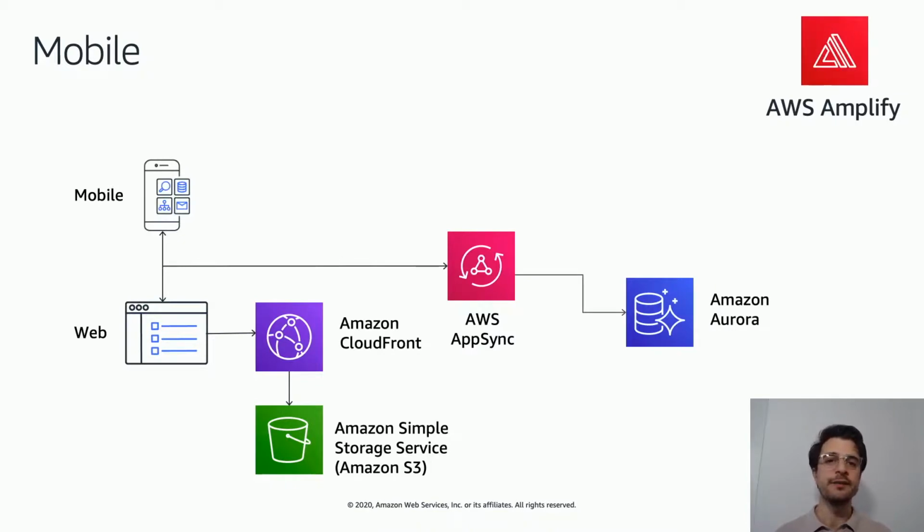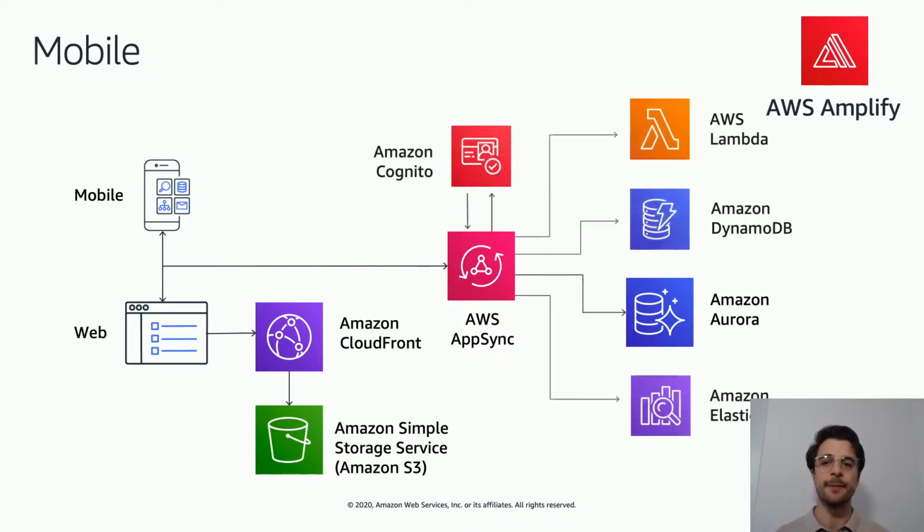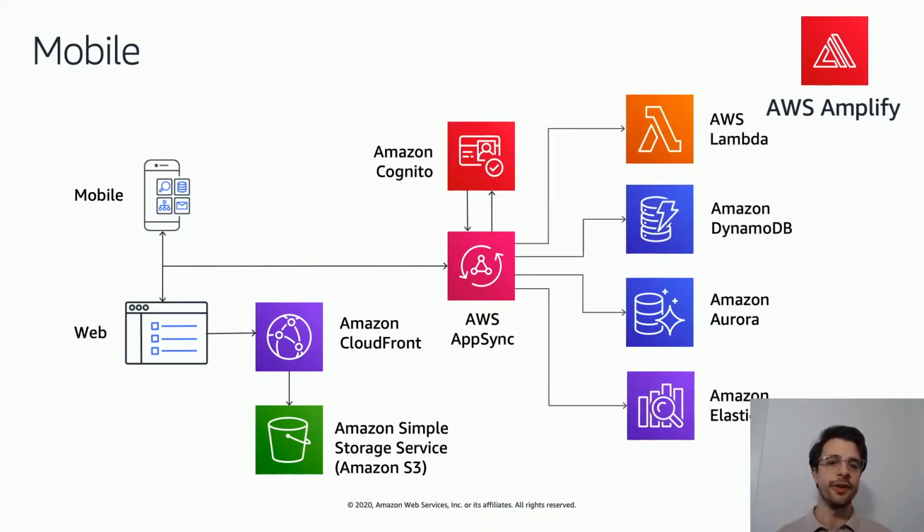Amplify Framework is a set of developer tools for building, testing, deploying, and hosting the entire application, front end and back. In this example, you can build a mobile application and a web front end using React Native. The website is hosted on S3 and CloudFront, and AppSync presents a managed GraphQL endpoint for your clients. You can use Aurora or DynamoDB to store and retrieve data. Next, it can be extended by adding authentication with Cognito and additional data sources such as Elasticache. Integration with Lambda allows for connecting to any external data resource.